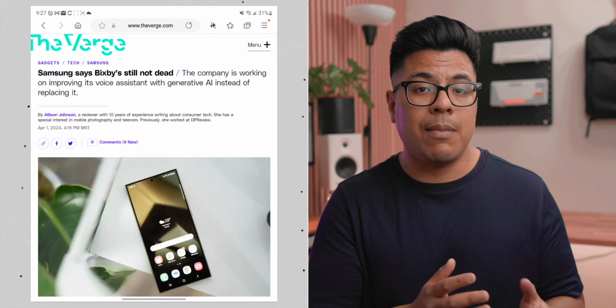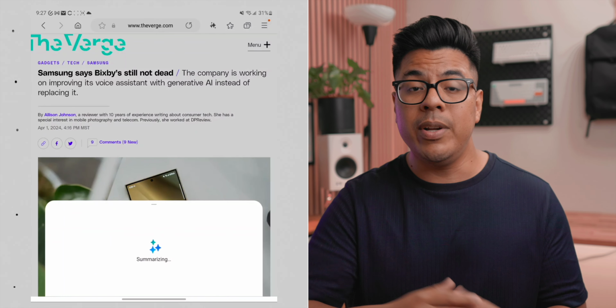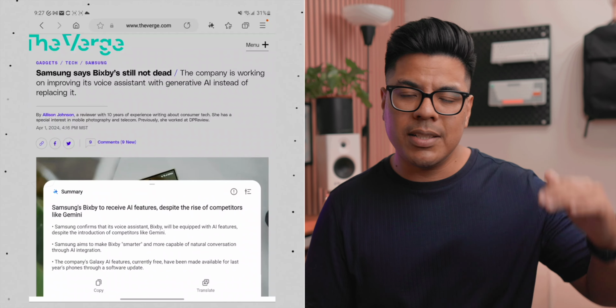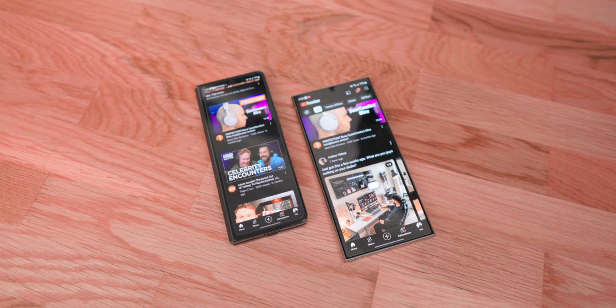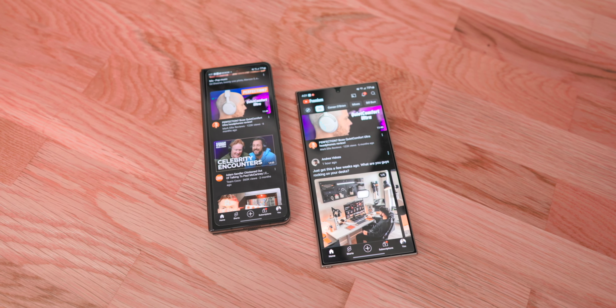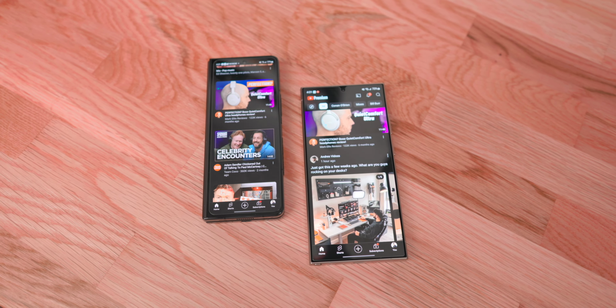I do like using Samsung Internet whenever I want to read or research up on some articles. I do like using that summarize feature because then it'll just give you bullet points rather than having to read a whole article, where sometimes blogs will add a little bit of fluff, which I don't really care for. I just want to see what the points are.